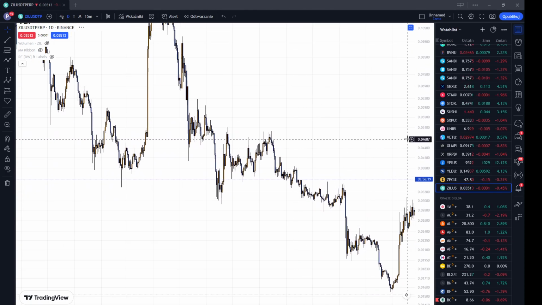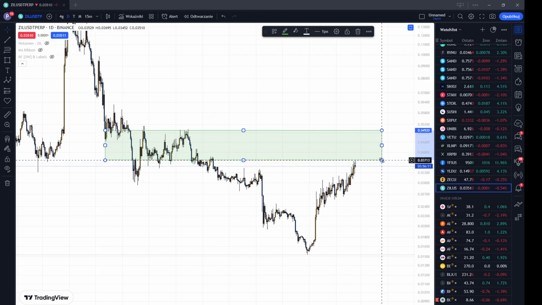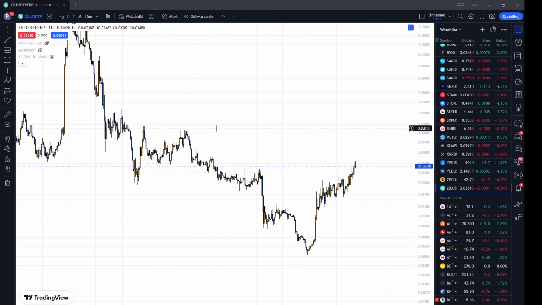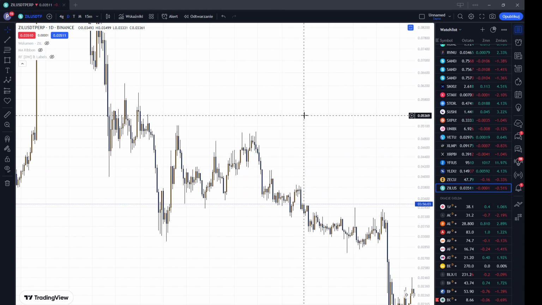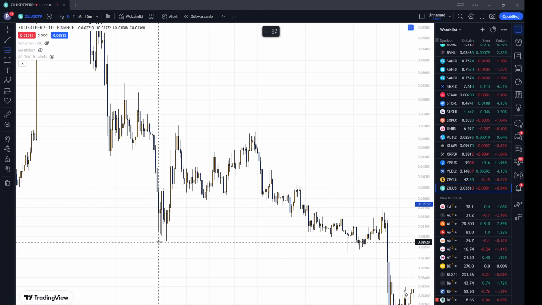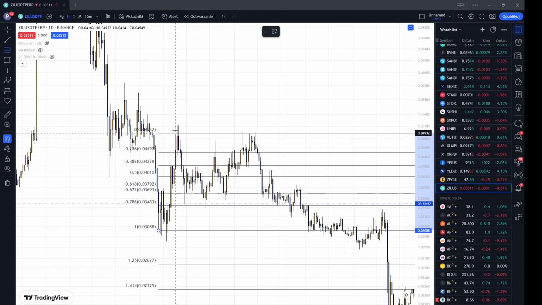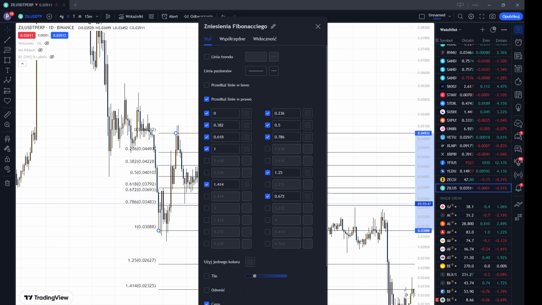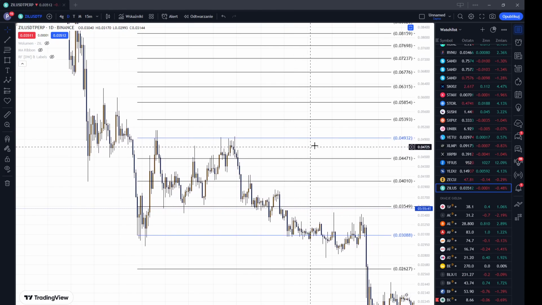I see here a zone of low liquidity, which we have almost approached, or even approached maybe. So let's see how we can mark this out on the chart. I like to take the fib retracement and set it to ranges. That's my method that I use quite often actually.